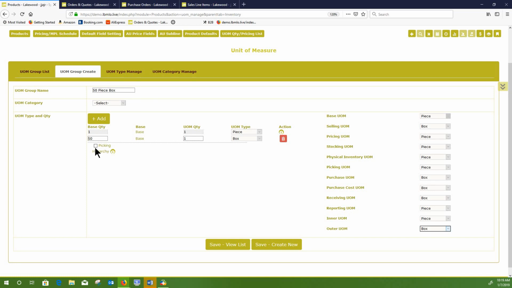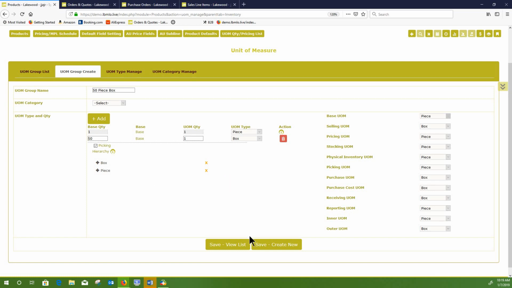The other thing I can say is, oh, by the way, I do want to use picking hierarchy when selecting this product. So if I send out 101 pieces to my guys, I want them to be able to know, hey, get 2 boxes and 1 piece. You don't want people trying to get 101 boxes, which does happen sometimes. So the picking hierarchy is set in to which unit of measure do you want them to go to first, and then which one second. So if you notice, I just grabbed the box here and put that on top, and I said, first tell me how many boxes I need, then tell me how many pieces I need.